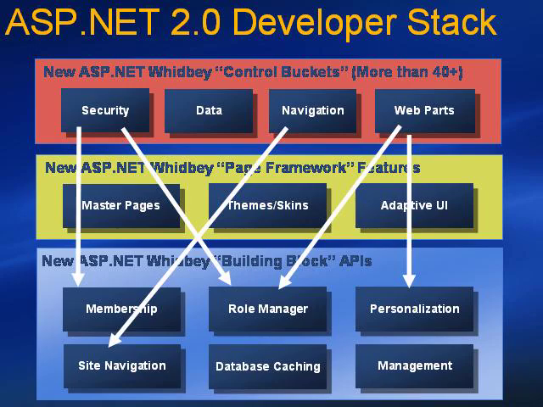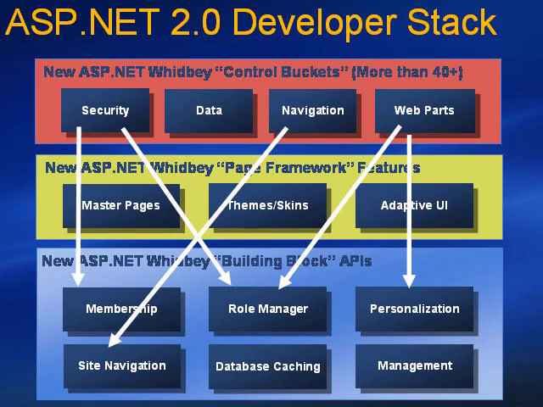On top of all these APIs then, we're introducing approximately 45 new server controls in the Whidbey time frame that you can take advantage of without having to write procedural code, and that are built on top of all these APIs that I've listed below. So things, for example, like what we call login controls that handle things like logging people in, changing passwords, recovering passwords, et cetera. We now have a suite of those that, under the covers, just talk to the membership and role management APIs underneath. The nice thing is if you build an adapter or a provider that plugs in and replaces our membership system, these controls will then in turn delegate down to there as well.